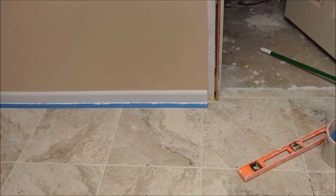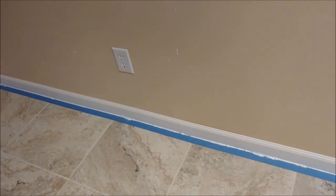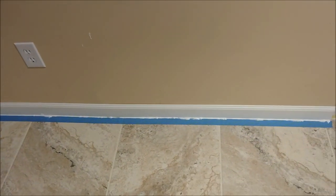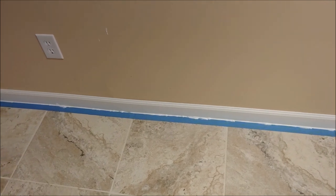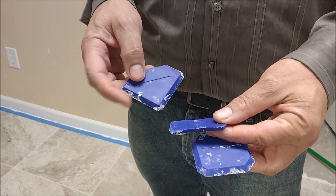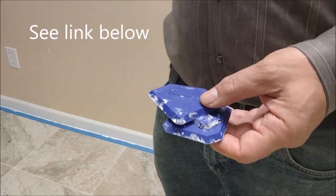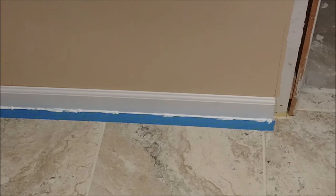As you can see, I just injected silicone as much as I can around this area where I need to caulk. Now I'm going to use a tool called the ProCaulk tool. What you see here are three tools that I'm going to use — one, two, and three. These are three plastic tools that I purchased on Amazon — they are very useful when caulking or sealing.